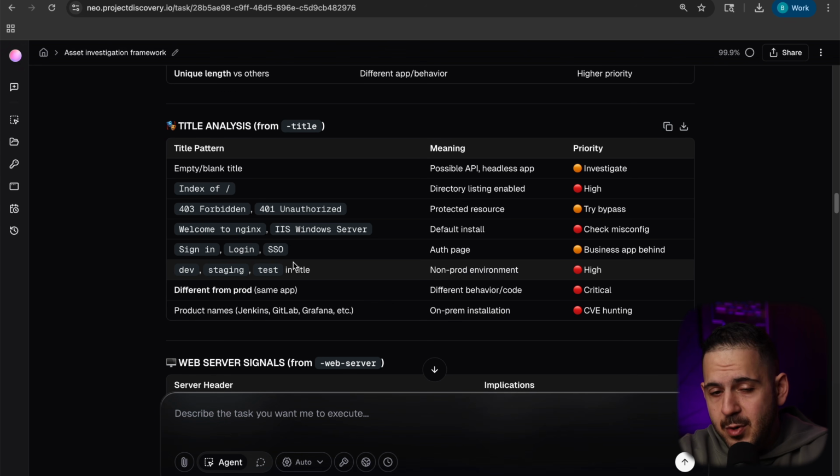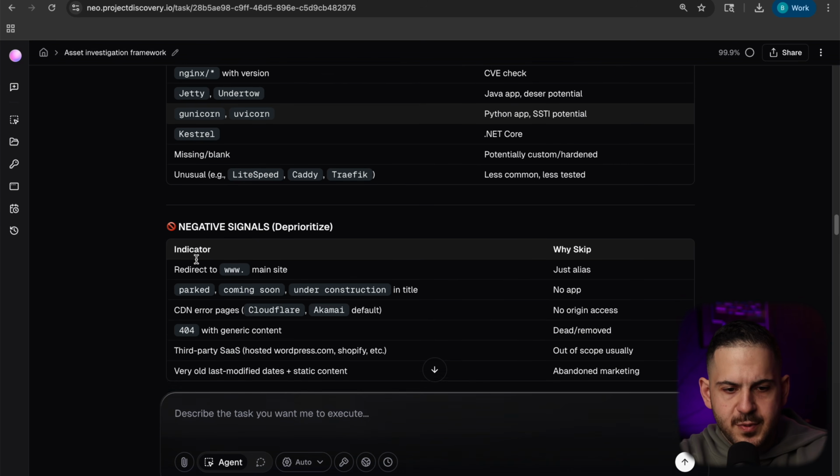And honestly, I probably wouldn't have thought about all of these at once. It would have taken me a lot more time to come up with this. So that's why I leverage Neo to do it, because it just makes it easier. It has context of what I want to do. And on top of it all, I'm using Neo because it understands the project discovery tools that I'm already leveraging, and it has context on exactly what I want to do. So that's really important. That's why I've chosen Neo.